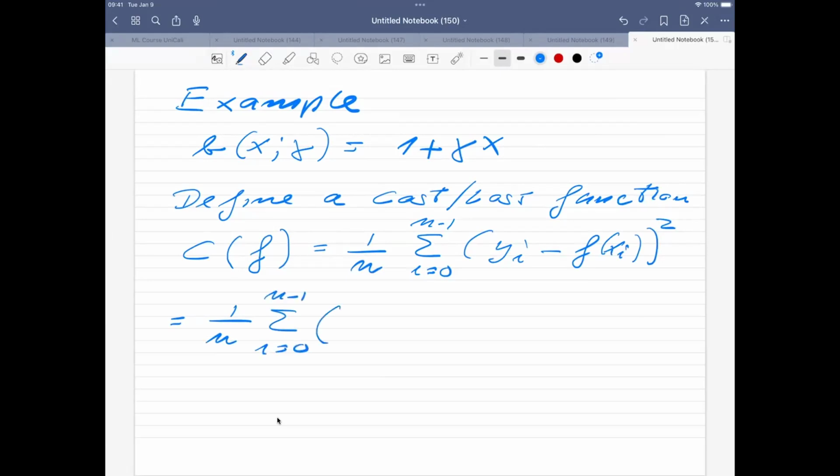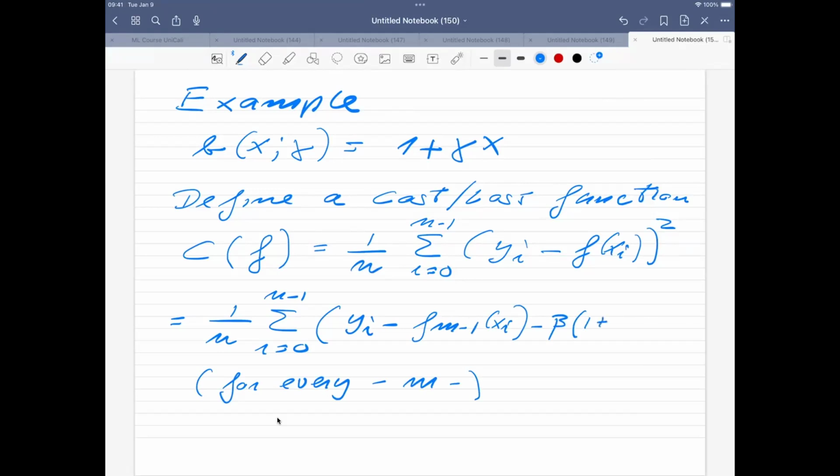And then what I'm going to have now is this function for every little m, up to a final m: y of i minus f of m minus 1 of x of i, minus this parameter beta. I haven't defined beta yet, because I'm going to use a minimization problem to do that, plus gamma of x of i, and this is squared.